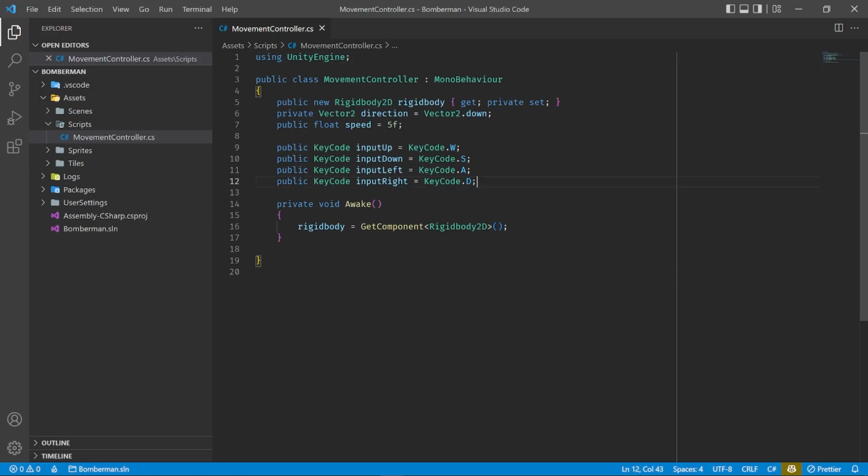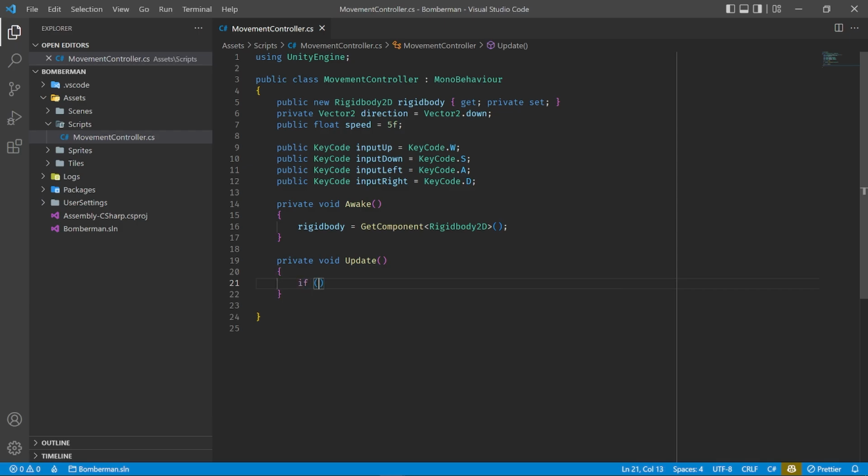All right, so that's enough for variables now. We can actually start to implement some of the logic. So let's add our update function. This is another built-in Unity function, so it needs to be spelled exactly correct. Make sure it has a capital U, not a lowercase u. This is going to get called every single frame the game is running. And this is usually the function where we check for input.